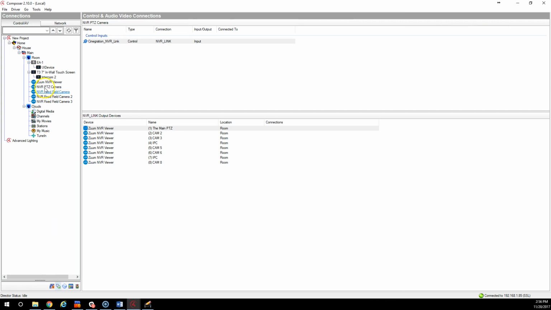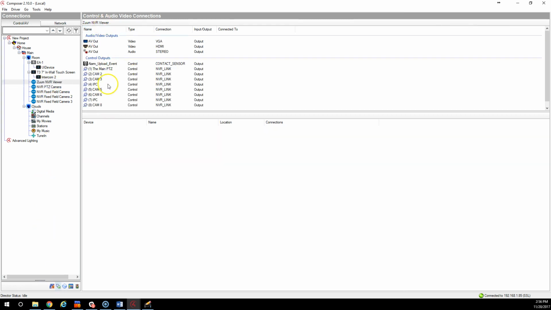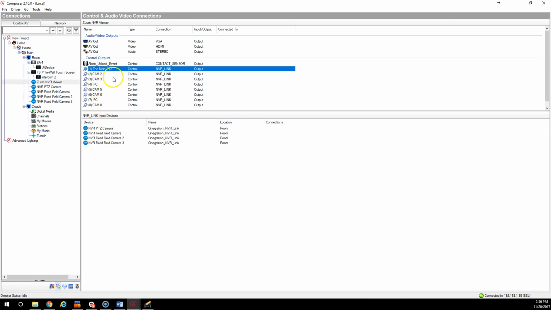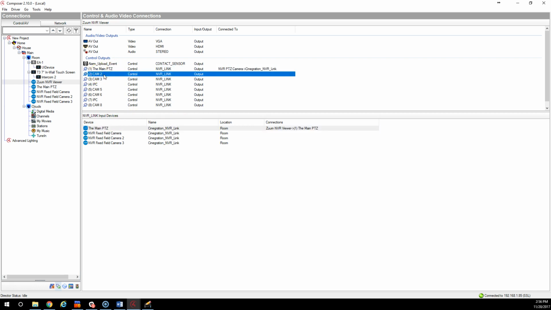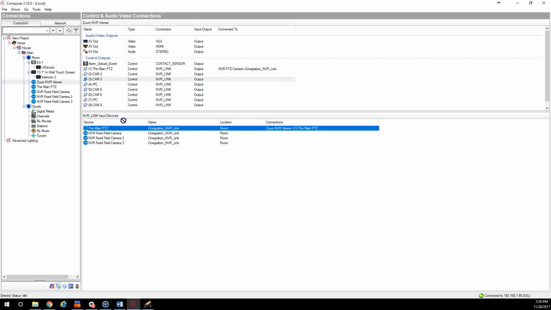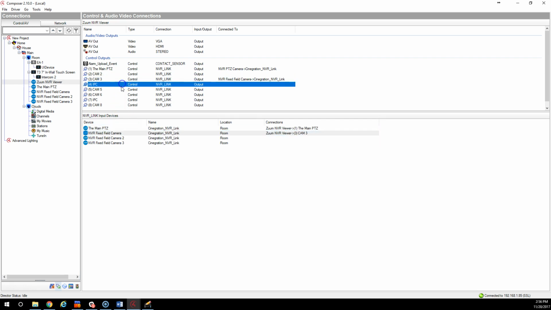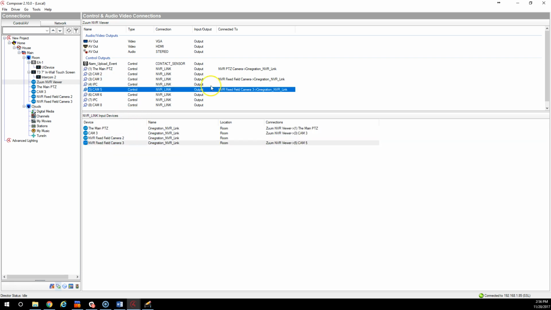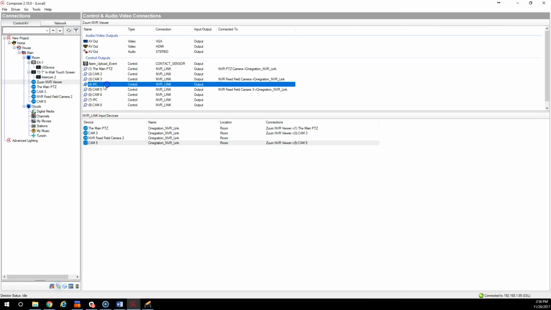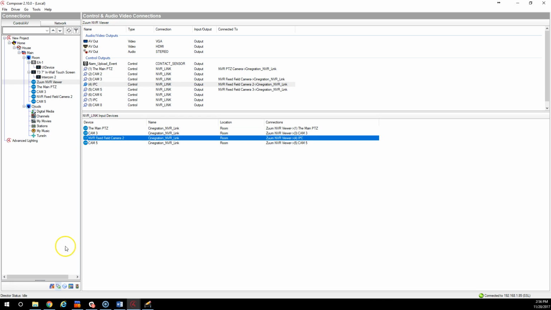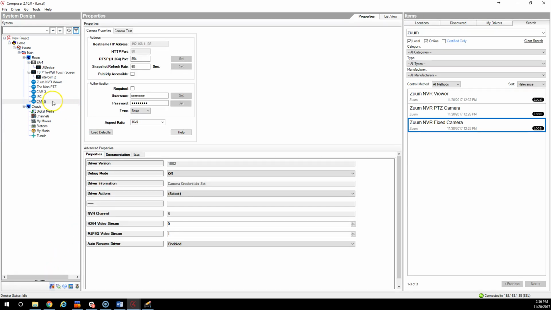So first thing, go here, and you're going to click on the NVR, and you're going to see all the channels have already been named properly based on what the channels are from the NVR. So we're going to bind these up. Bind that one. Camera 2 does not exist. 3 is this guy. 4 is the one that is local, so we'll do that here in a second. And then 5 is that camera. And if we want, let's even make the 4th one go to the NVR just for showing.